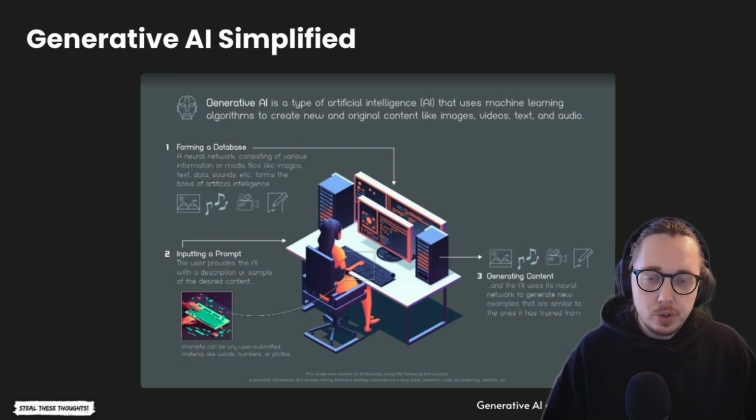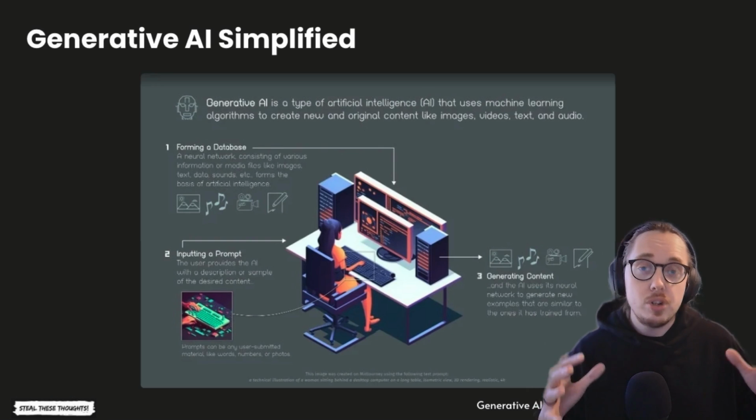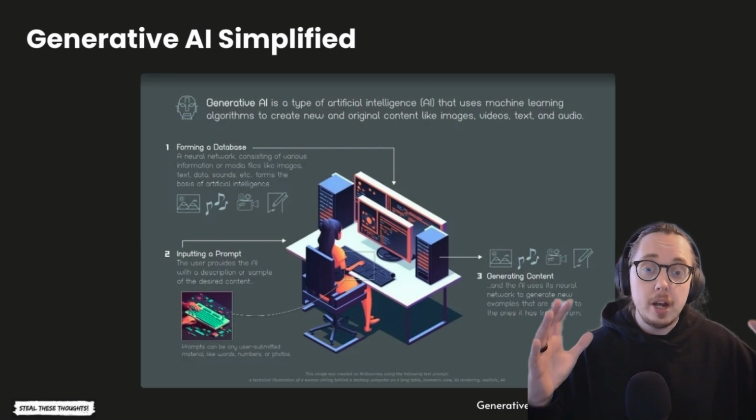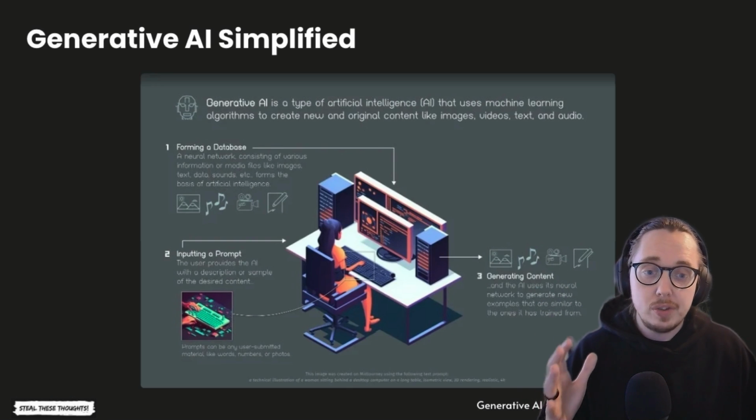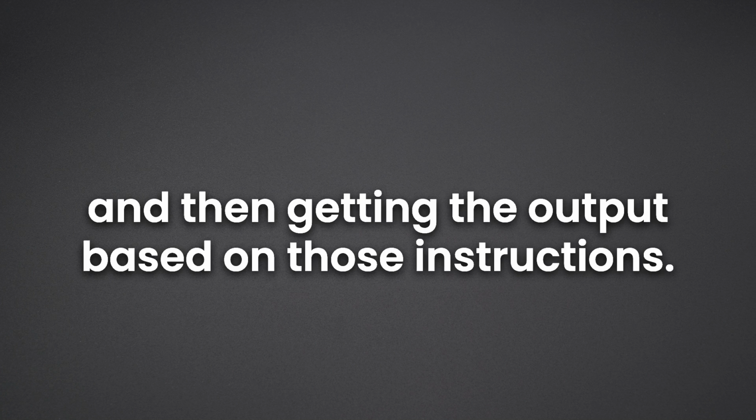So I hope it's been helpful for you and that's simplified it. At a very top level, that is what you need to know about generative AI, which is part of the wider artificial intelligence family. Remember, it's all about working with a database, providing an instruction, and then getting an output based on those instructions.